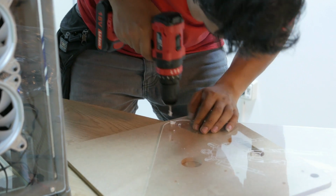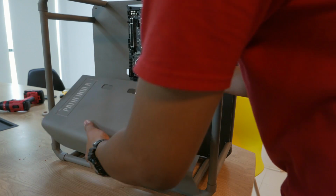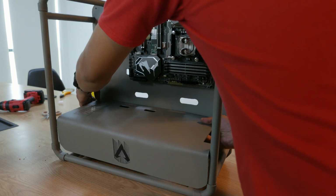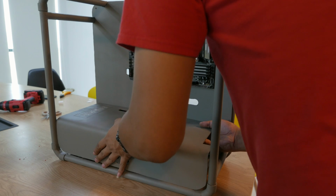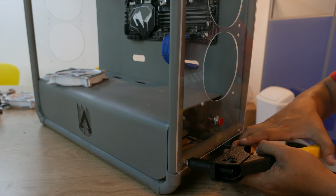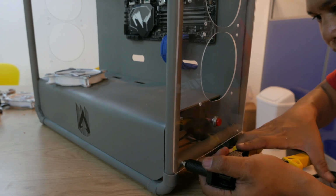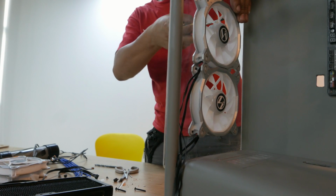Once it all dried, we drilled a few holes into it so we could mount it on the frame later on. We used some of our plexiglass and bent it with a heat gun so we could shape it and make our PSU cover. And just like what we did earlier, we took some stencils and slapped them on the plexiglass before hitting it with some spray paint. Throughout the build, we primarily used epoxy, screws, and rivets to hold everything together. And sometimes it was a combination of all of those. You know, it's better to be safe than sorry.